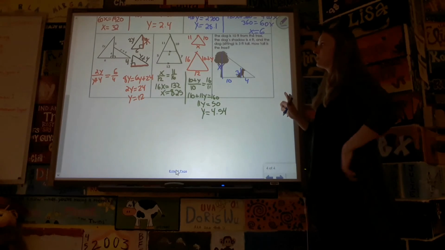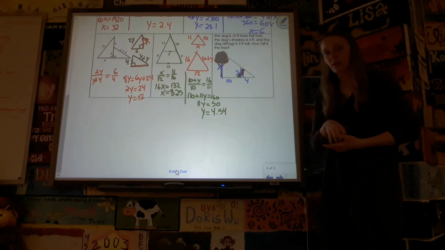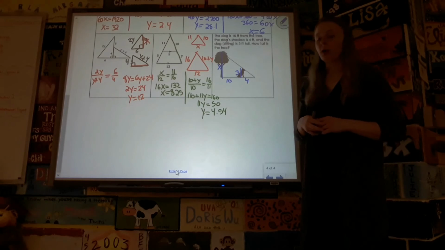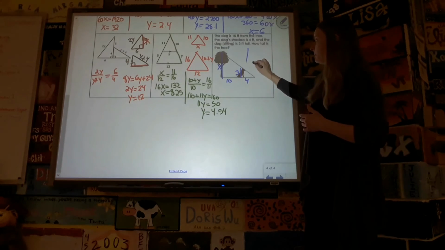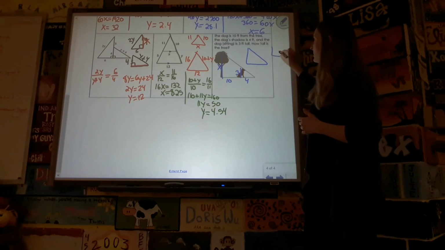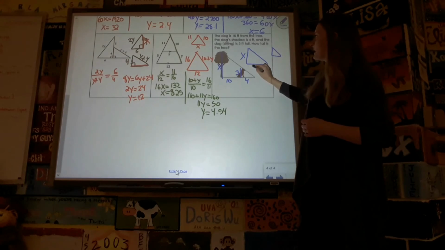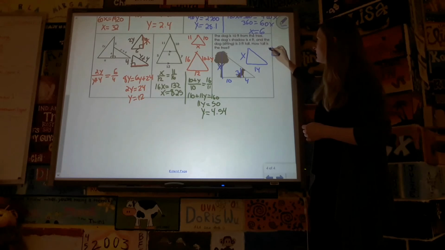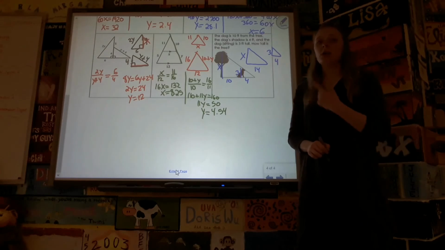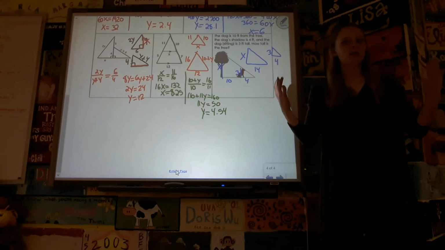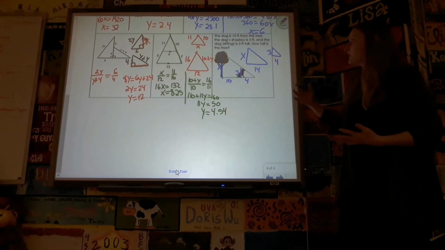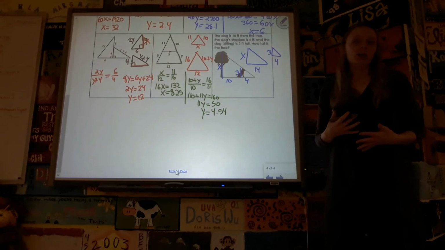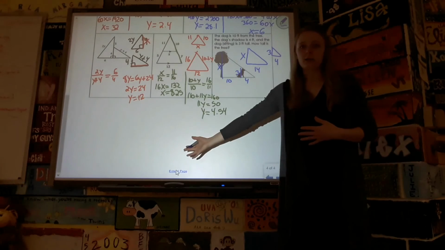So a lot of the times these word problems are actually going to involve nested diagrams. Not always, but if they do, you're going to use the same process that we've done before. You're going to draw the triangles separate from each other. So I have the big one, I have the little one. So the tree is x, the full length here is 14, because you're going to add those two pieces together. I have the 3 and the 4. So when I draw this with the triangles, it suddenly makes this problem a whole lot more reasonable, because we're able to work with the triangles and the numbers and the corresponding pieces with a proportion a lot more easily, because we've been practicing that.